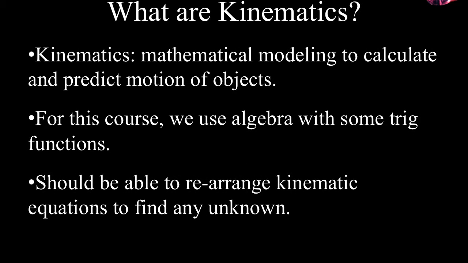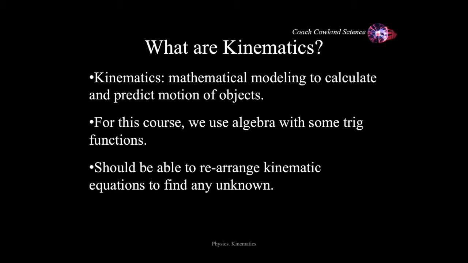So, what is kinematics? Kinematics is the mathematical modeling of objects in motion. In order to do this mathematical modeling, we'll be looking at variables such as velocity, time, displacement, acceleration, etc. And we'll be looking at those in an algebraic way. We won't need any calculus in order to solve these problems. And when we get to two-dimensional mathematical modeling, two-dimensional kinematics, we will be applying some trig to that. But generally, initially, we will just be using algebra.